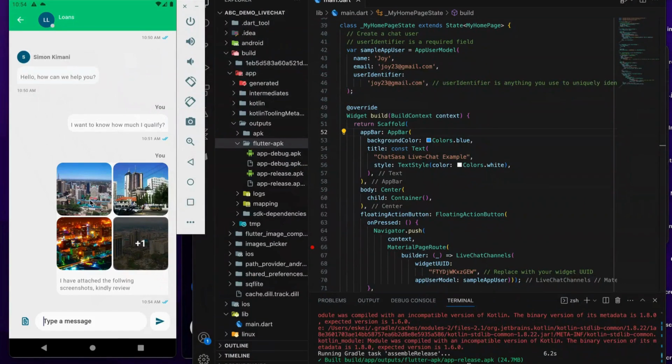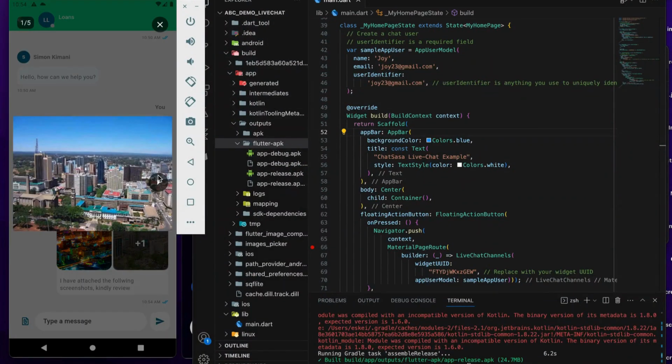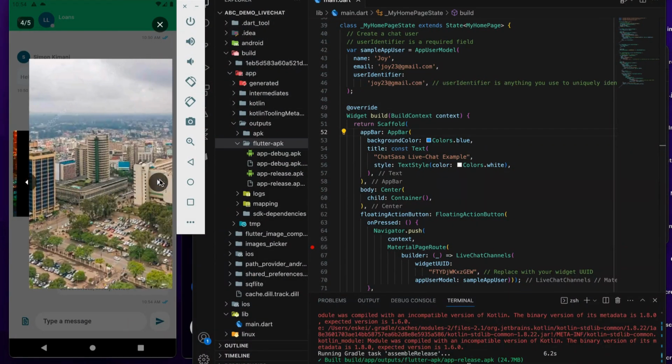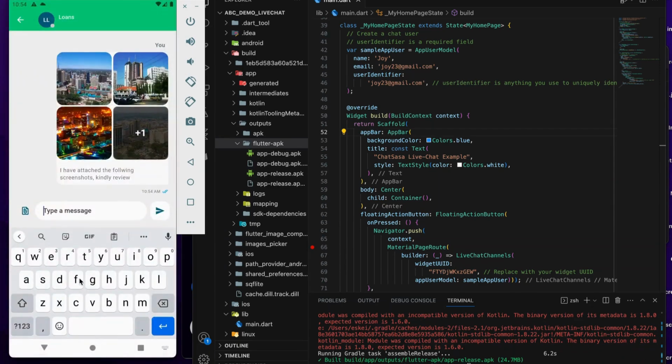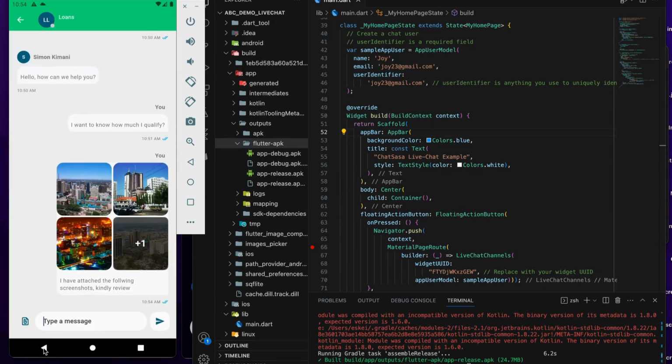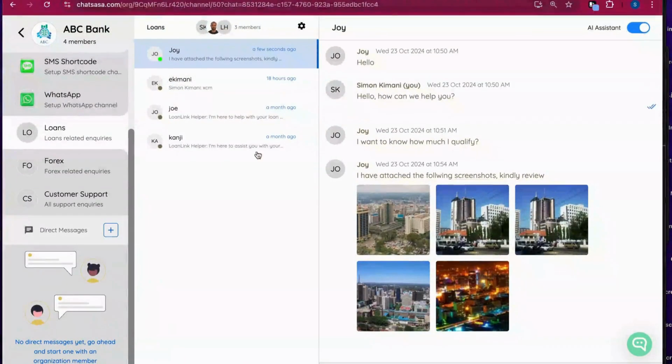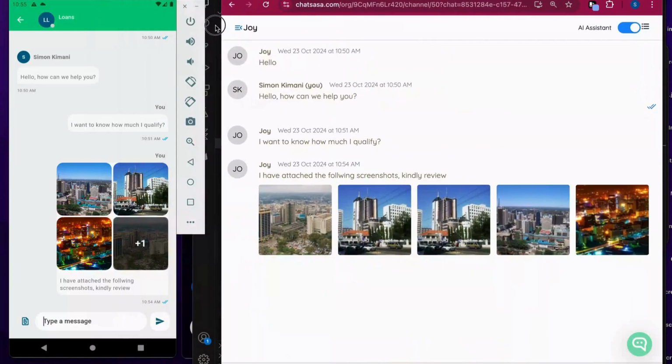And then on the application, you can also preview these images. And you're good to go.